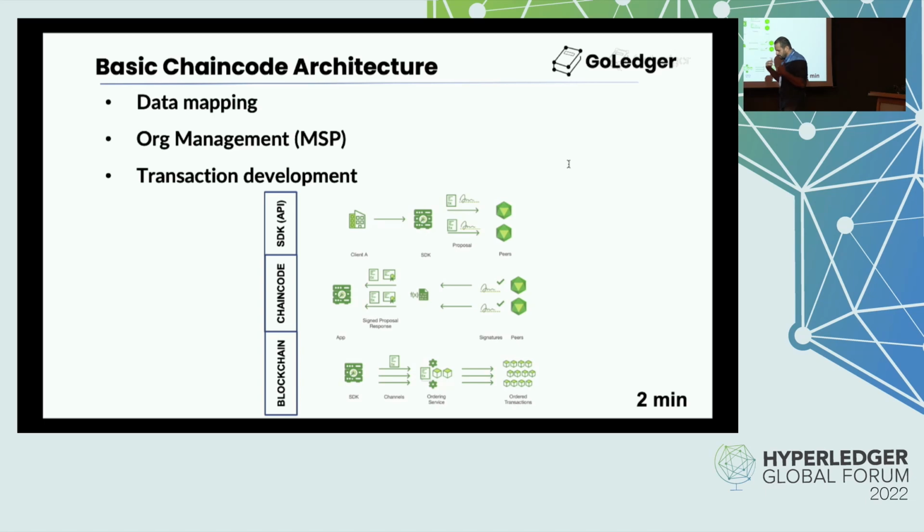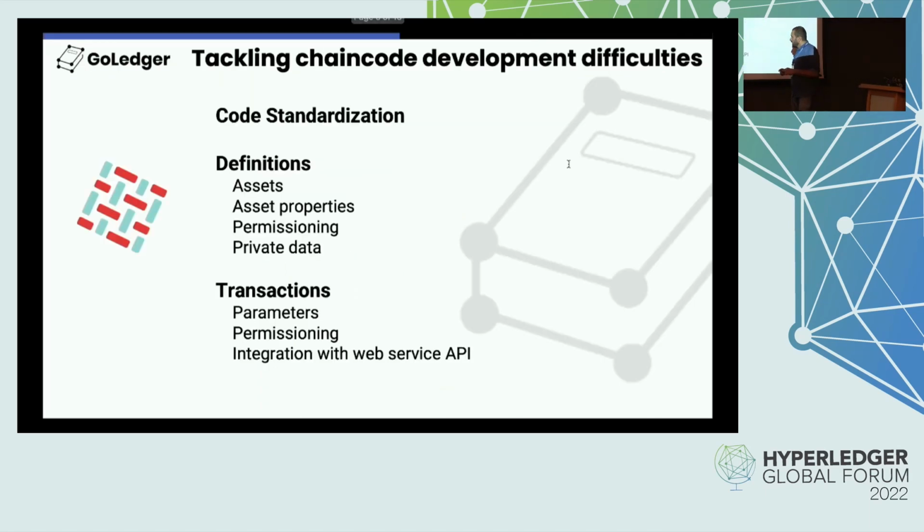But for us, there are developers. The basic thing is, when we start to develop a new chain code and architect a new blockchain, there are some steps we need to go through. For example, data mapping. We need to architect all the assets, see how they work and how they're going to be shared among all the organizations defined by the Hyperledger Fabric MSPs. And also the definition of the transactions, probably the most important part of the chain code, all the methods that I'm going to create so they can go through the Hyperledger Fabric workflow.